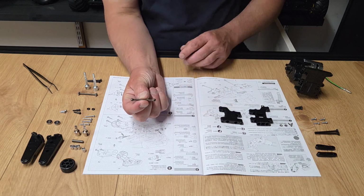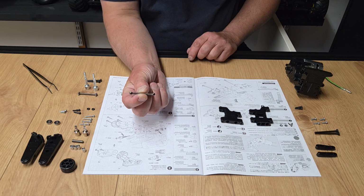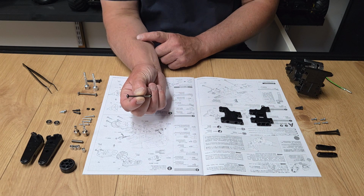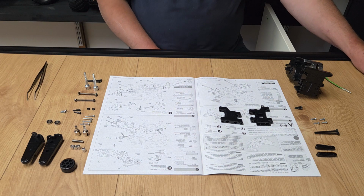Also comes with a steel drive shaft. I think they're the same as the TL01. The early ones had plastic balls, but now they just cast them out of one piece of metal. So I'll pop all those parts together and show you what it looks like when they're put onto the car.